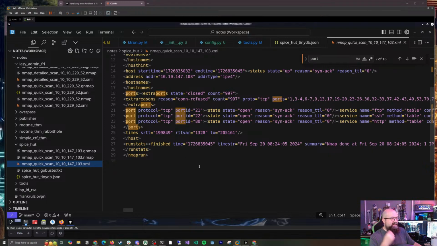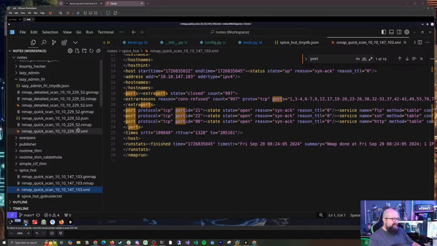I've done this in the past, and it starts getting ugly really fast. Nmap data is rough. So we've got to decide how much of it we actually want. Maybe we don't put it into the database. Maybe we just leave it in the files and access the files as needed. Maybe that's what we do. We just leave the files there and scan them for the information we want, rather than trying to convert the entire file into the database. Because like I said, it gets ugly.